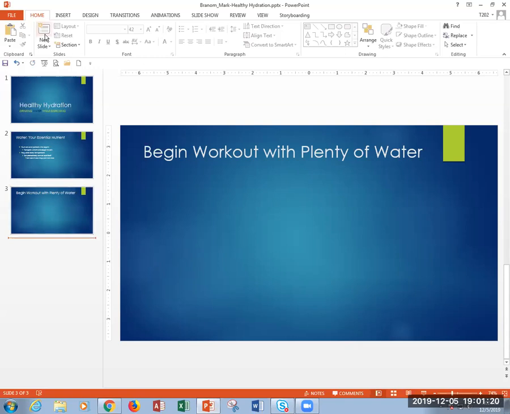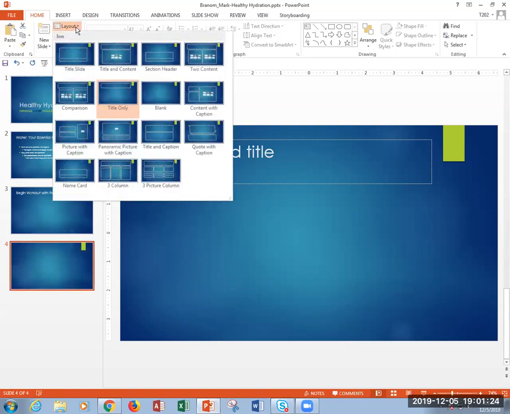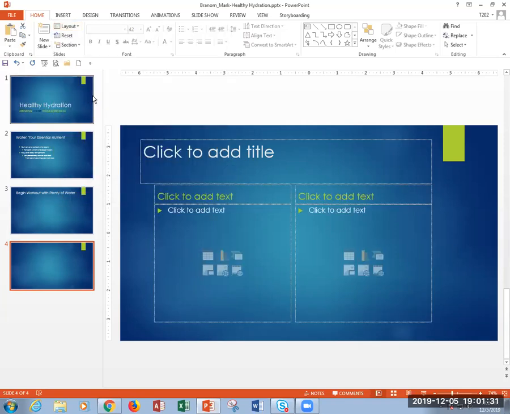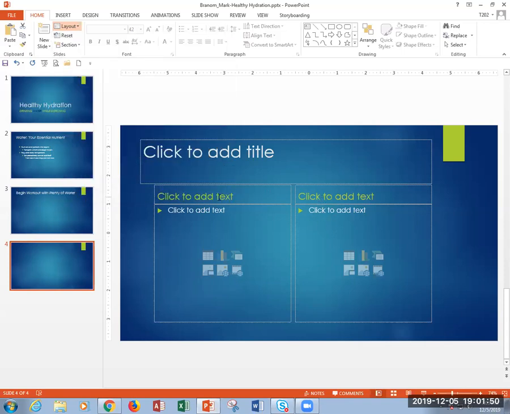The next thing we want to do is create another new slide. And in this new slide, we want this to be a comparison slide. A comparison slide is a slide that has two content pieces, but unlike the two content layout, a comparison slide has two content pieces and a title at the top of each.